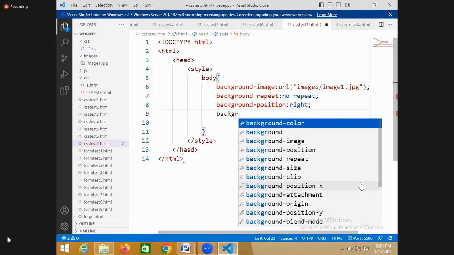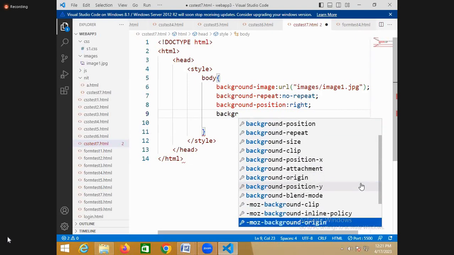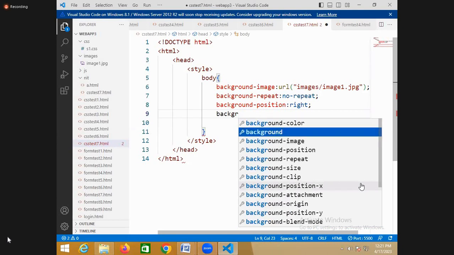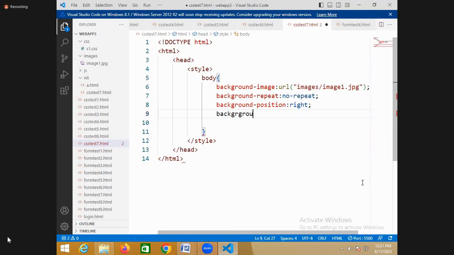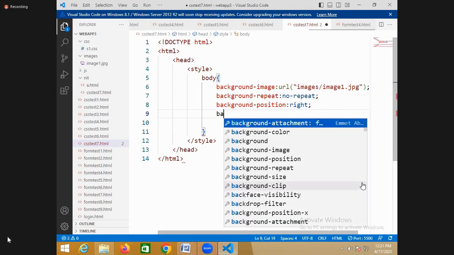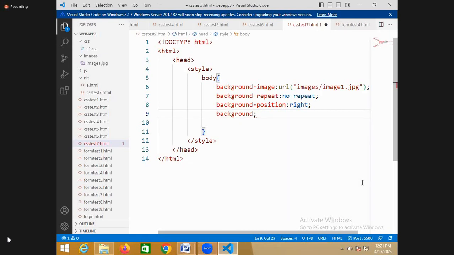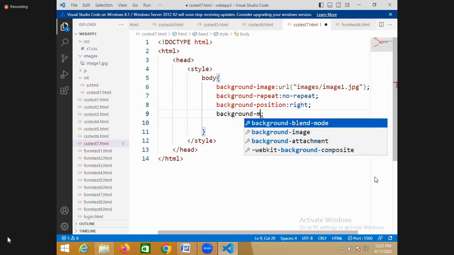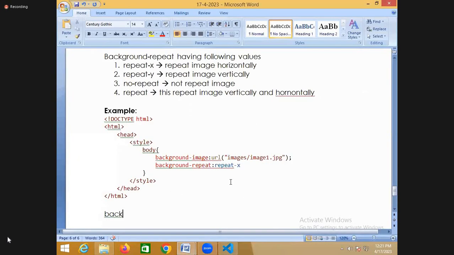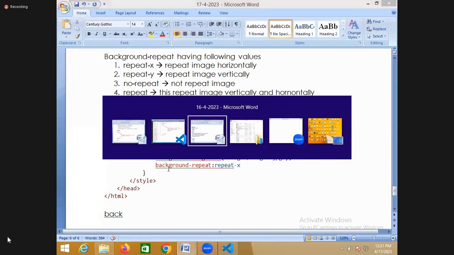Background margin, you can define it by using margin.